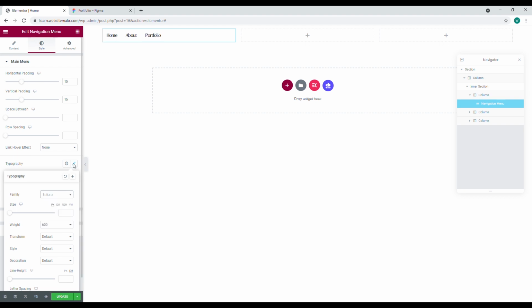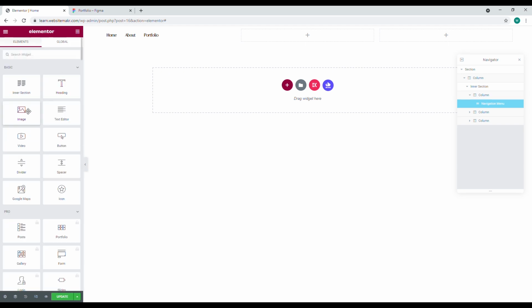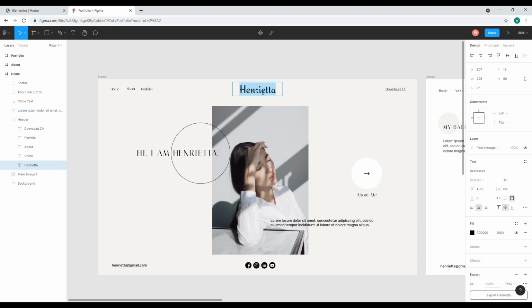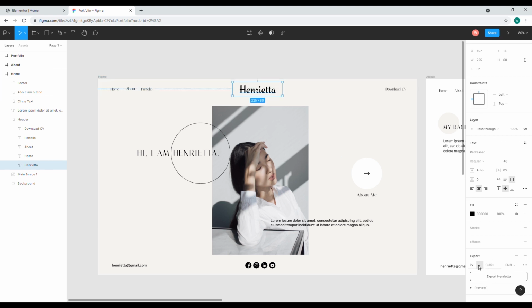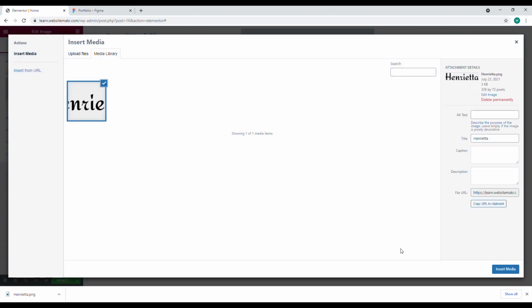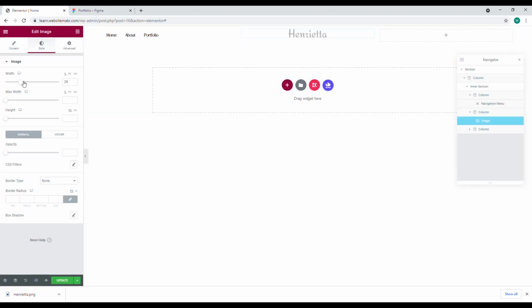And the size to 15, right? And then now we'll add the image here because this is going to be our logo. So we can actually download this logo from Figma, and you can select this here, right? It's gonna be import this, and then now we can drag this and drop it here, right? And we'll adjust the size, the width, right? I think it's 32, right?